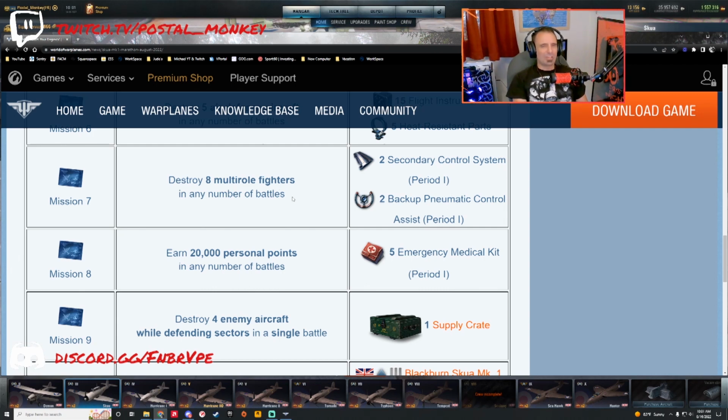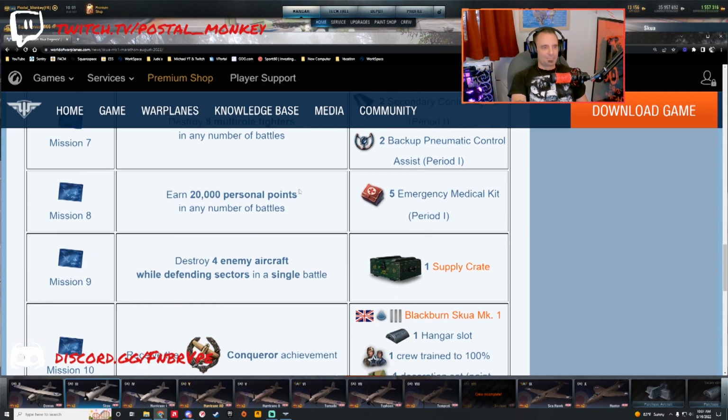And multi-role fighters are the most abundant fighter type, tier 4 and above. There's usually at least 3, if not 4, per team. And anyway, if you can attack them after a respawn, you might be able to get this taken care of in one battle. Mission number 8, earn 20,000 personal points in any number of battles. And you get yourself another premium consumable.